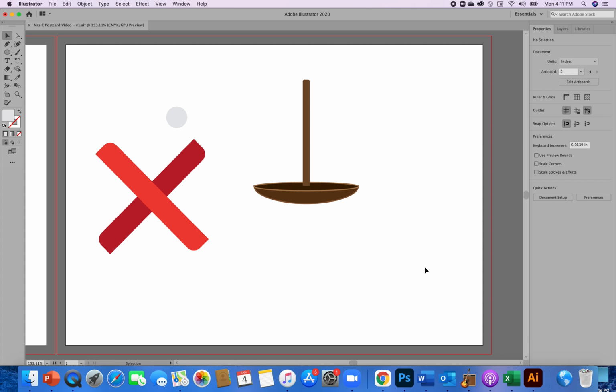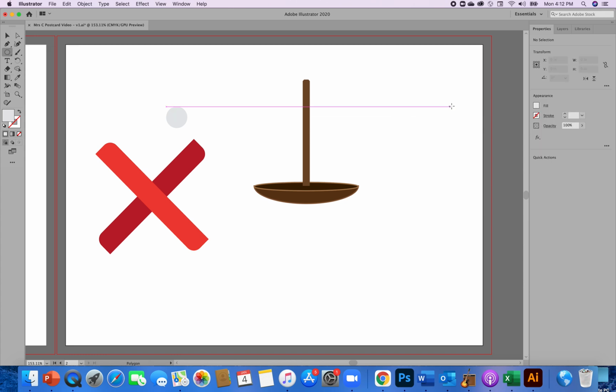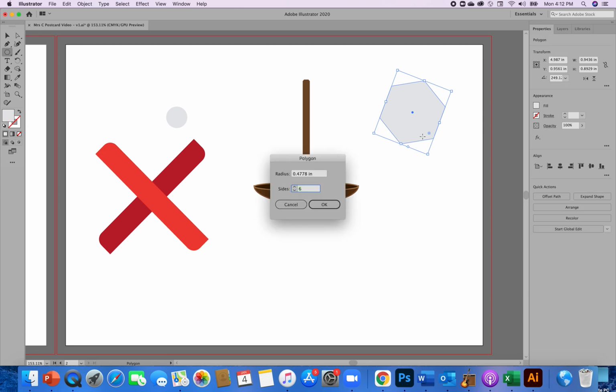Now we're going to use the Polygon Tool. Okay, now they're going to take us through some hoops here. And I've already done this, so I know that they're taking us through some hoops. Really what we're looking for is a triangle, but in trying to teach us various things, they're going to have us jump through some hoops. So I've just made a polygon, and the polygon has 6 sides. The polygon that I want only needs 3 sides.